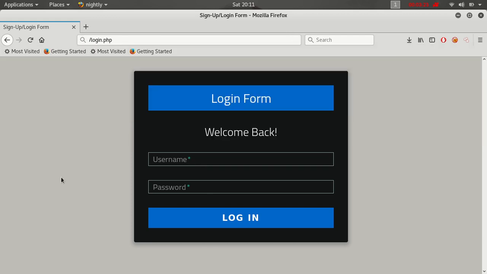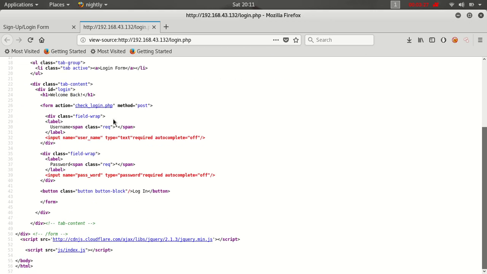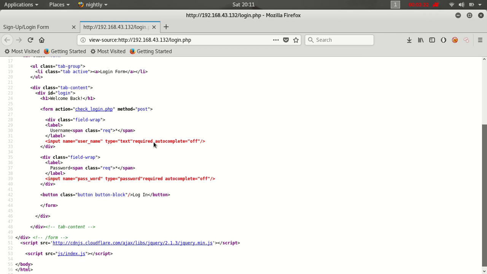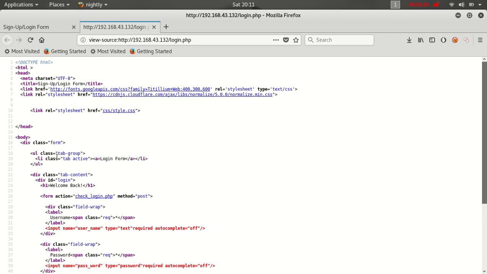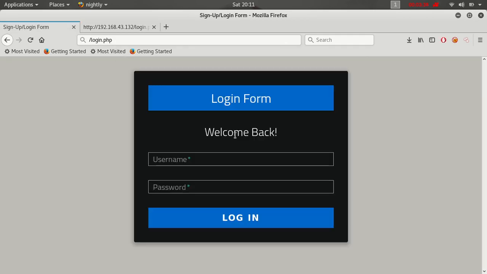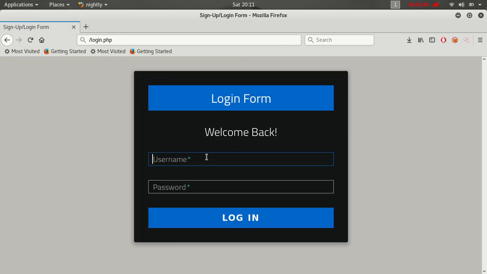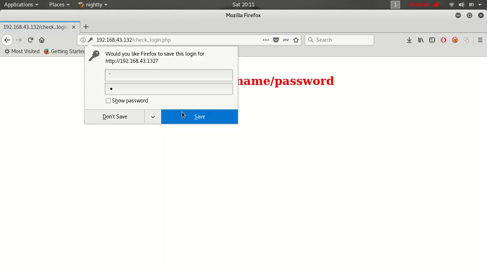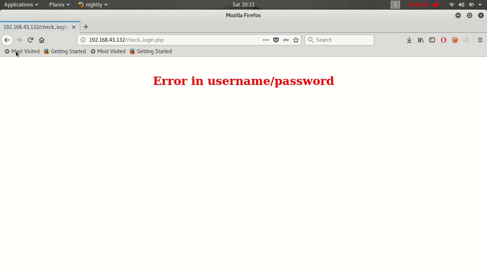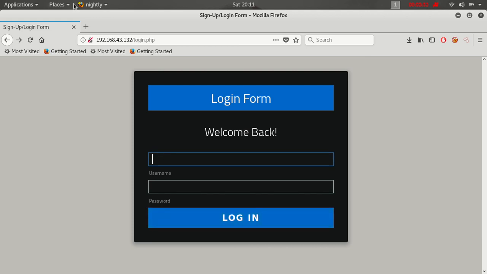I usually like to check the source code first, before actually looking at the form, because especially these beginner friendly machines, they actually have their username and password on there. If you haven't heard about Hack the Box, some of their machines actually have the admin password in the source code. So let's see, nothing interesting. Minimize this. Let's see if it is running SQL in the background. Put a quote in the username. So there's probably no error in the SQL query.